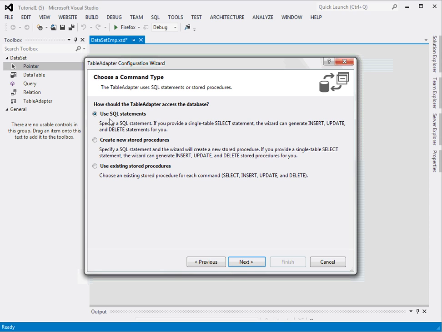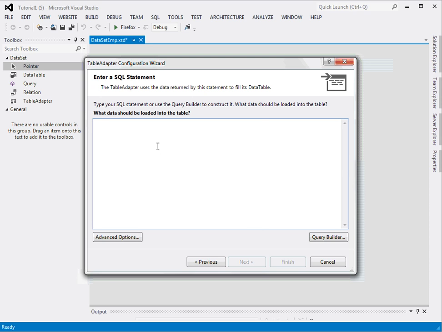There are three options. Either use SQL statements, or create new stored procedures, or use existing stored procedures as well. So I'll choose the use SQL statements option from here and click next, and here to enter a SQL statement I will write a simple query: select * from employee.